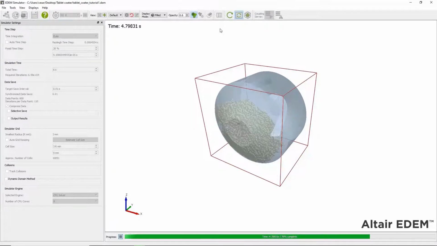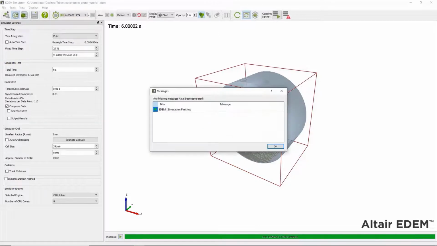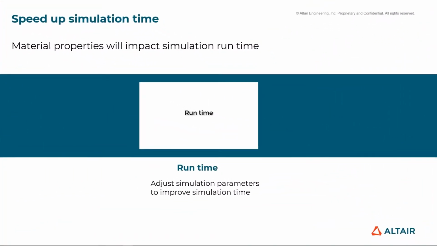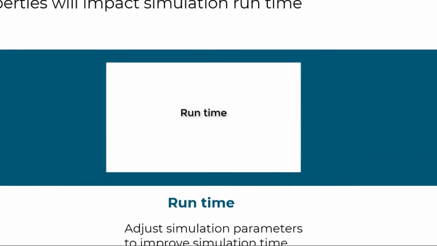Once we reach the total simulation time, we are ready to analyze the results and move to the EDEM Analyst. But before that, let's see some guidance regarding the EDEM Simulator. I'm going to mention the key parameters that you can modify to speed up your simulation.